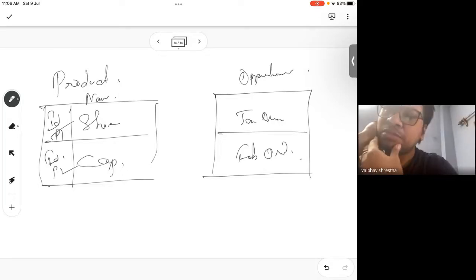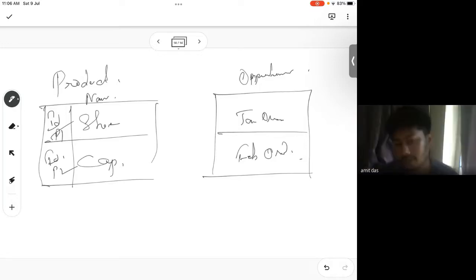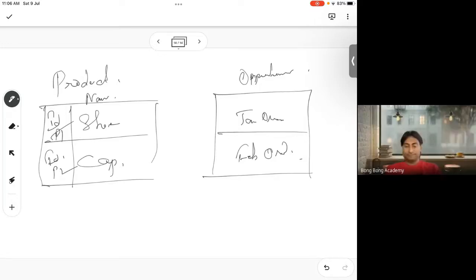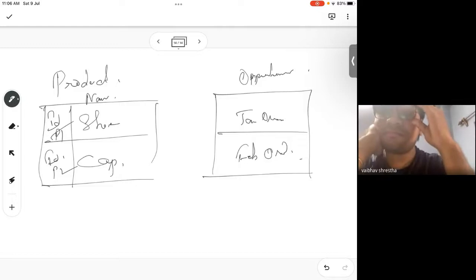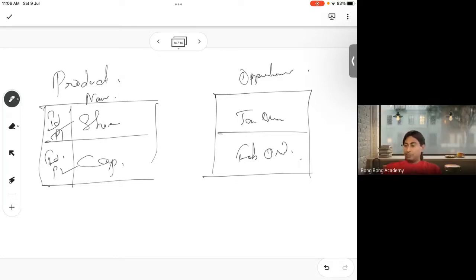What is the relationship between every record of product and every record of opportunity? Many to many. Why many to many? January order can have caps and shoes, and shoes can be ordered in January or February order. Absolutely right. Shoes can be there in January, and caps and shoes can be in February also.